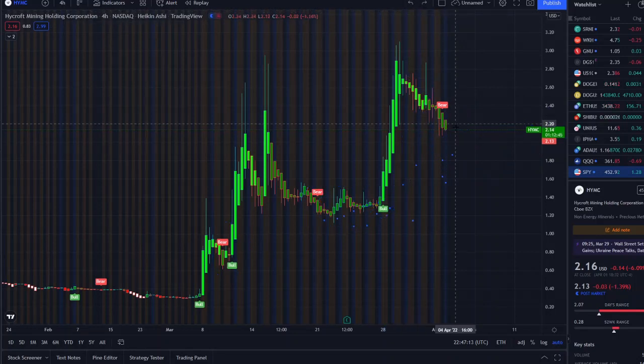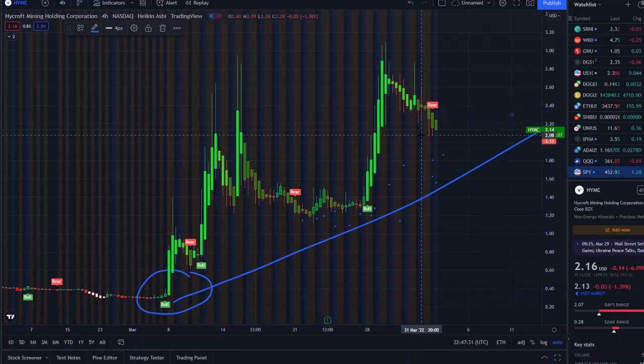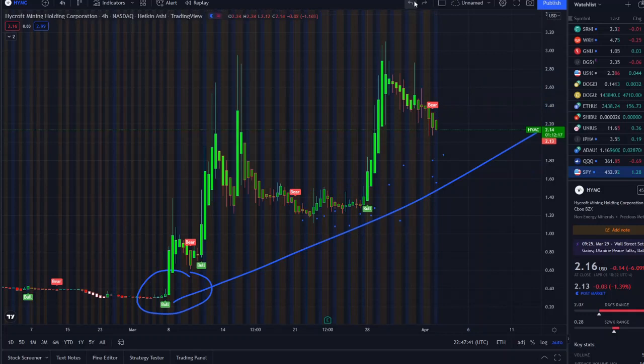and this does not mean the whole entire setup is destroyed, because when you look at it from the bigger picture, this is way up from way down here at 40-50 cent range, all the way up to $2 and some change, came back down to the ones, went all the way back up to $3, and is still in the $2 range from way down here, right? And even from way down here. So the moves are still pretty strong. There's still some strength, and within the bigger picture, this is a strong move.